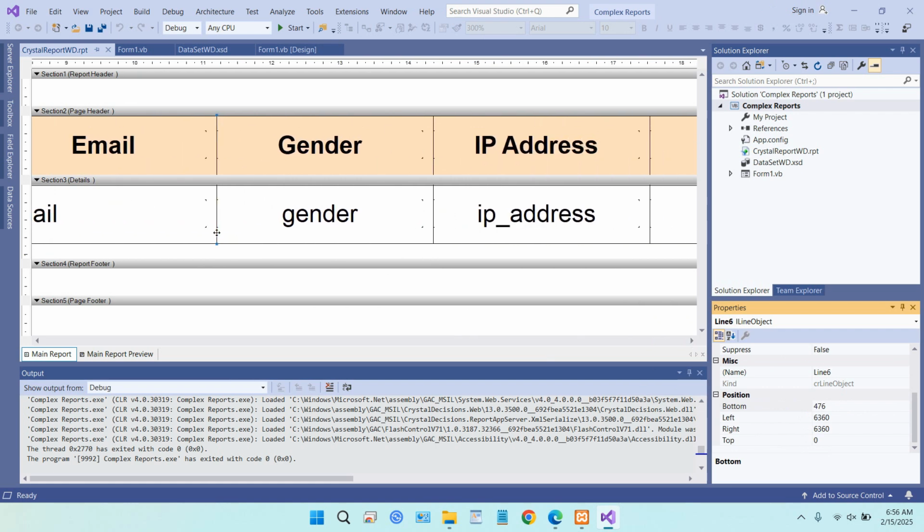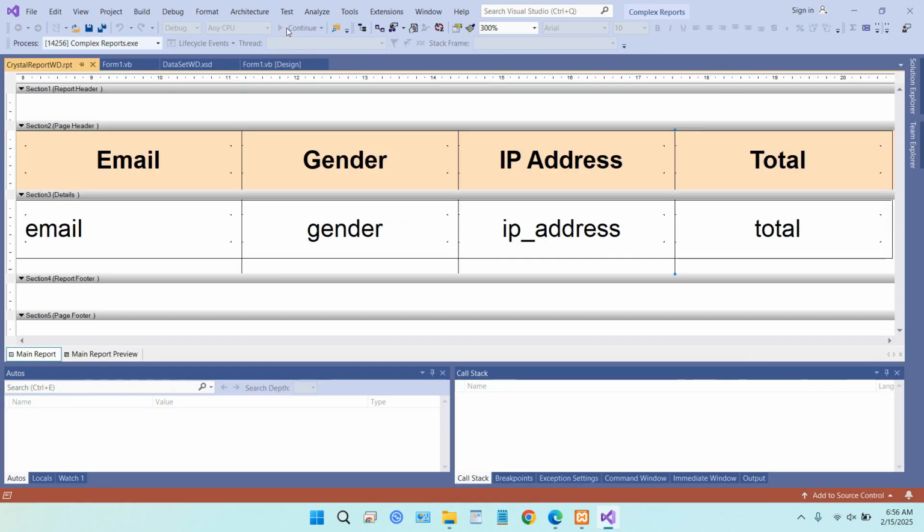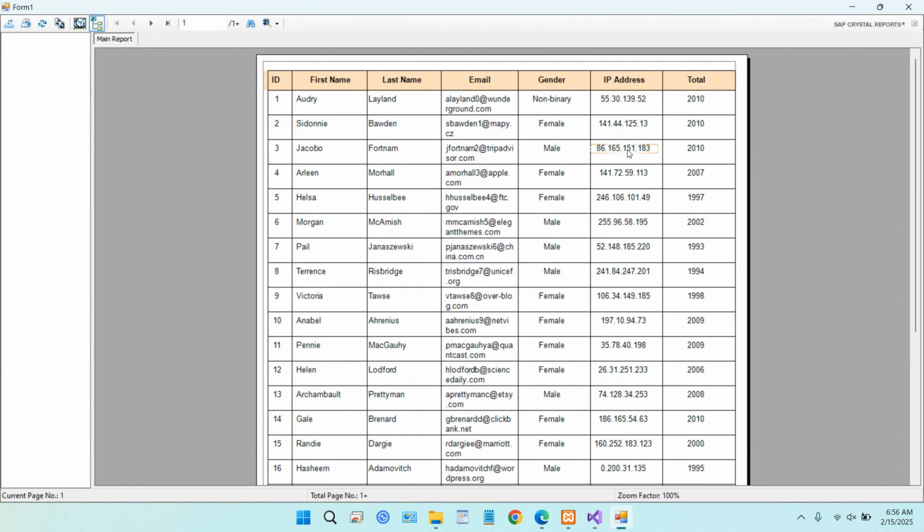Gender, IP address. Okay, this is 600. 600 also, and for the last also 600. Let's see, there is nothing left here. Okay, then we can try to start again. Now it's very beautiful.